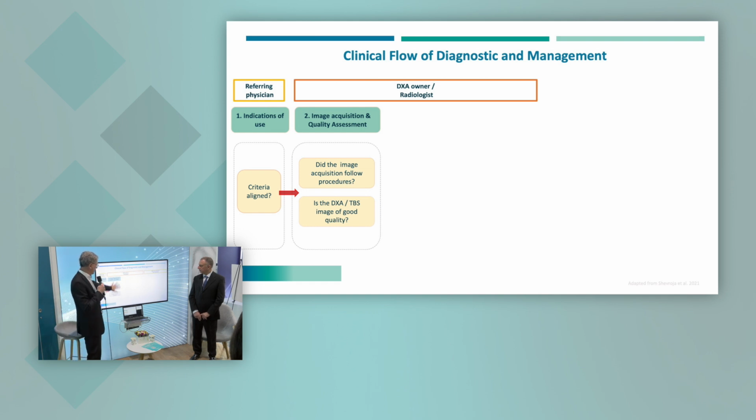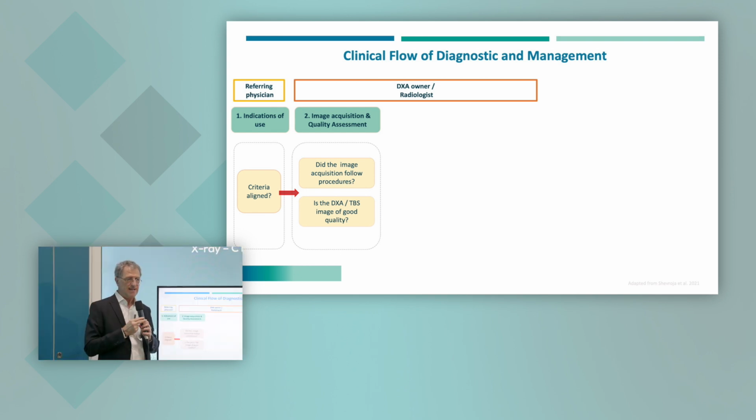So I will skip that one. It's mostly keeping the context of GIGO, garbage in, garbage out, okay? If you don't do a good DXA scan, then the BMD cannot be good, nor the TBS. So the quality of the DXA is also important for the benefit of the patient, obviously.